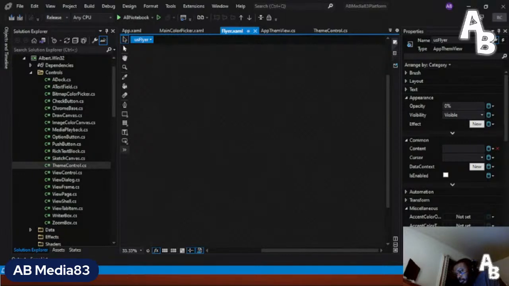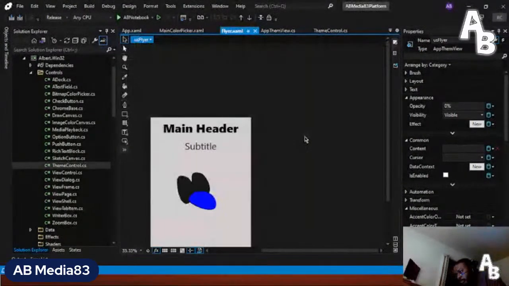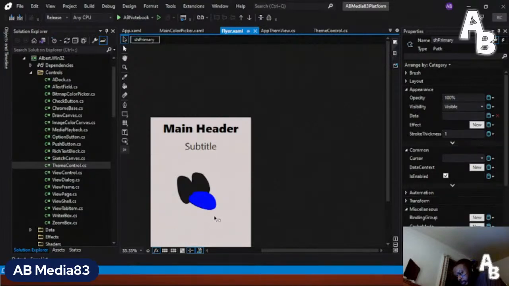And as you can see, that is linked to the primary color.